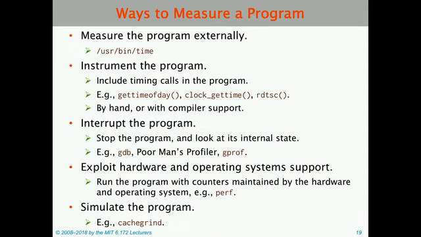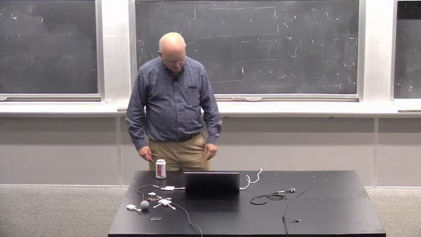Those are basically using hardware and operating system support. And you can also simulate the program. You can run it as a simulation, and then you really can go in and do anything you want to understand. But of course, it's much, much slower. And you hope that your simulator is modeling everything that's of relevance to you. Maybe it's not modeling something that turns out to be relevant for you. So I'm going to give some examples of each of these 5 things, okay?